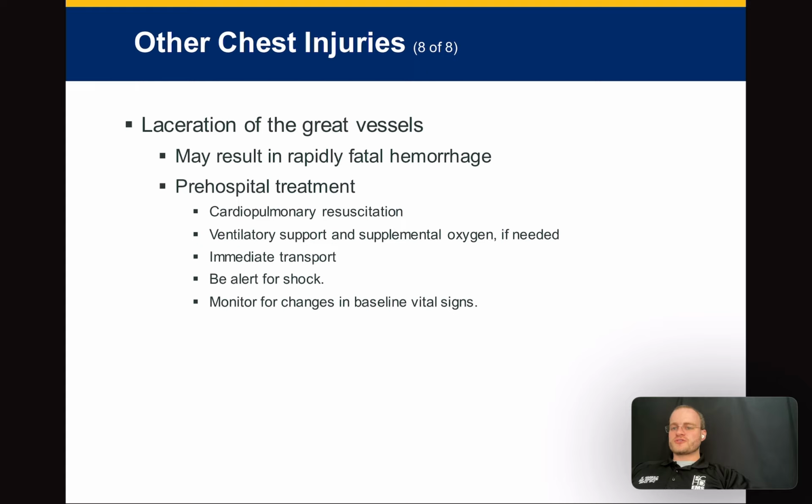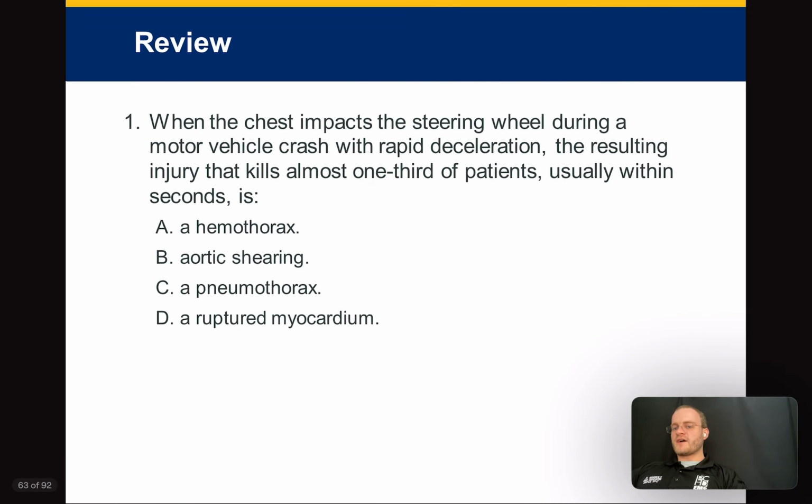Laceration of the great vessels. Obviously, this will lead to very rapid fatal hemorrhage. If you break one of the big water hoses in your heart or in your body, you're going to leak a lot of blood really quickly. So you will die very, very quickly. Okay? And so pre-hospital treatment is going to be CPR, ventilatory support, immediate transport, be alert for shock. They're going to go into shock within minutes. Like within a minute, they're going to die, right? So they're going to go into immediate shock. Monitor for changes in baseline vital signs.